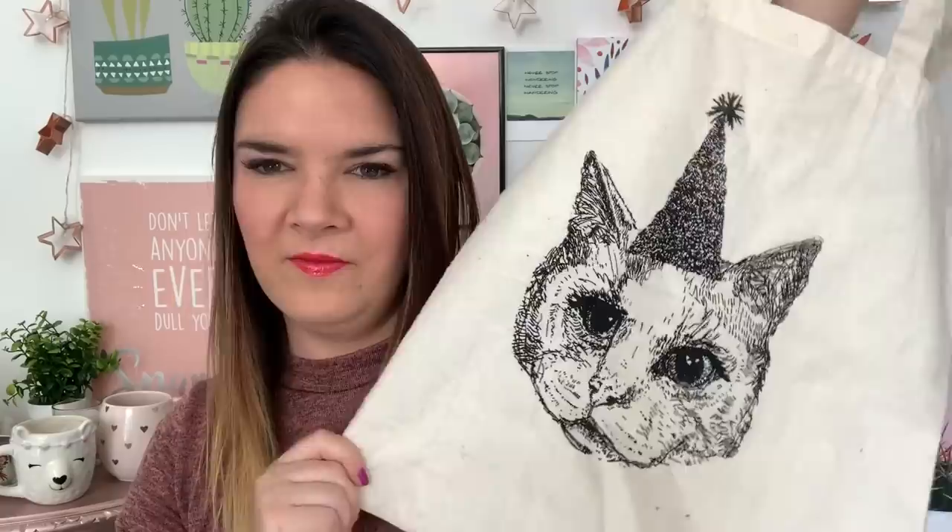This was also 50p — it's a little dish, very small, and I'm going to use it for tea bags. You know, when you make some tea and just pop them on a little dish. It's a nice colour, so that will be my new tea bag holder. And then I bought this bag for 50p as well — I forgot to take my bags with me. It's a funny bag with a cat wearing a birthday hat. I think it might be from Paperchase or Poundland. That was my bag of the day. 'Mug of the day' is evolving into a bit of a song now!